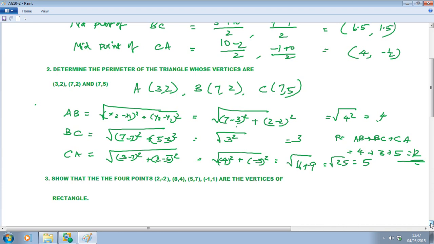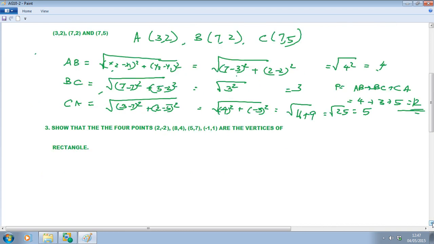Now, if the coordinate points are given, we can find the distance between the two points and correlate it in many other ways. If we know each distance, we can find out whether it is a rectangle or a square. If AB is equal to BC equal to AC, it is an equilateral triangle. If all 4 sides are equal, you get a square. Or you can prove it's a rectangle.